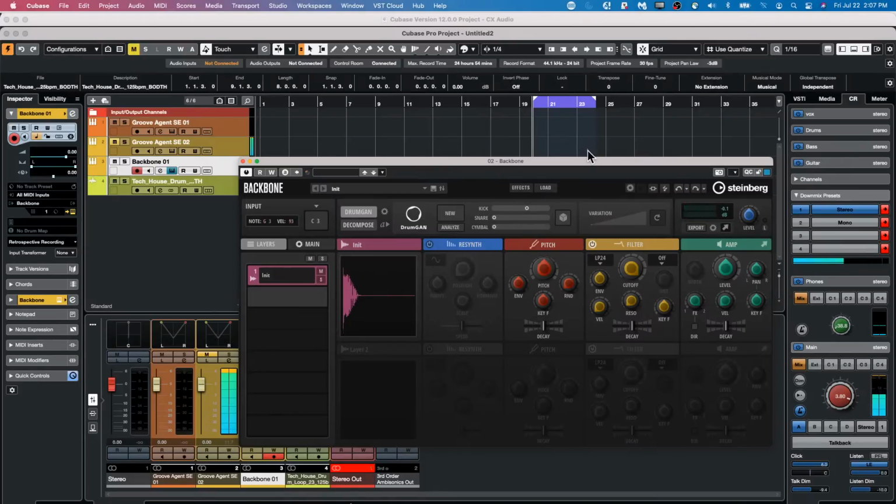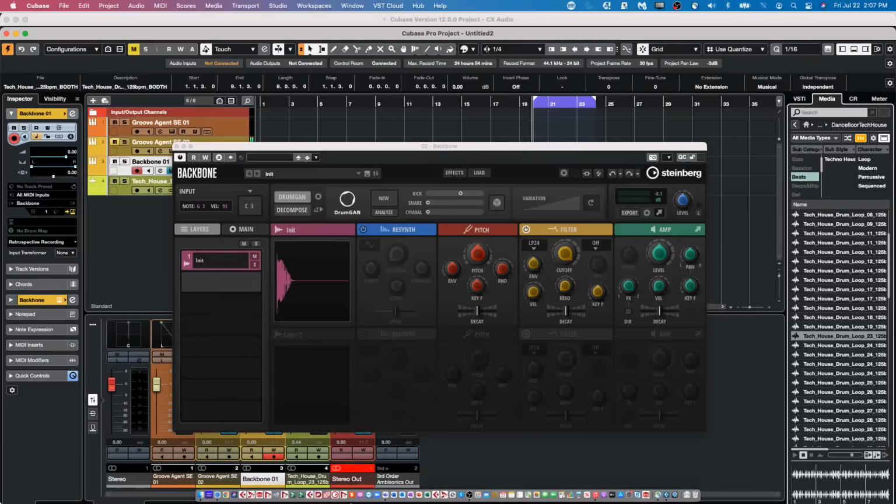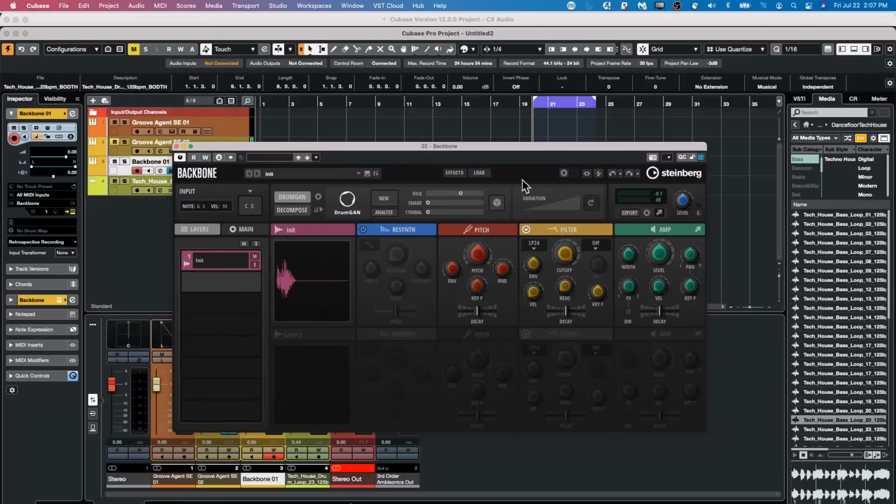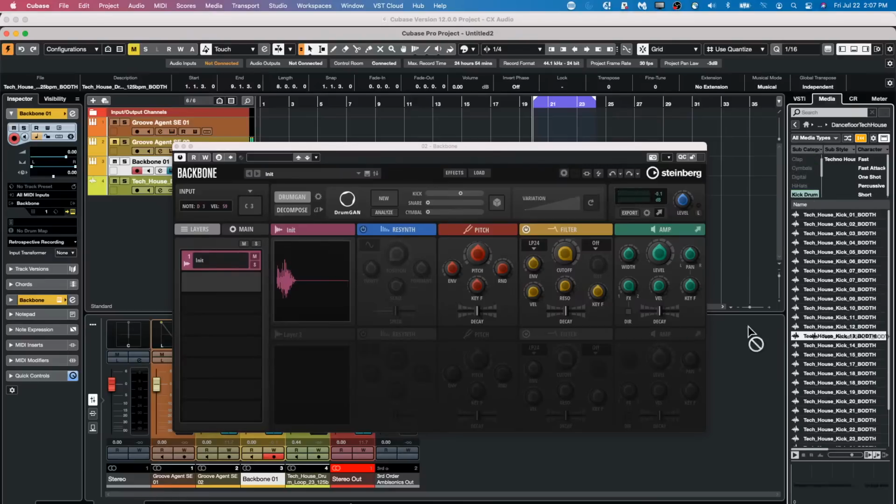But if we had a particular sample that we wanted to use as the basis, if we come over to our media bay here, we could take any sound, and I could use that as the basis to do different sound design. So if I wanted this to be a kick, I could drag a kick drum over, analyze that sound, and now we're able to do variations on that particular sound as we wanted to. So we could even do a completely new variation. So it's a wonderful tool for coming up with very fast and easy drum replacement.